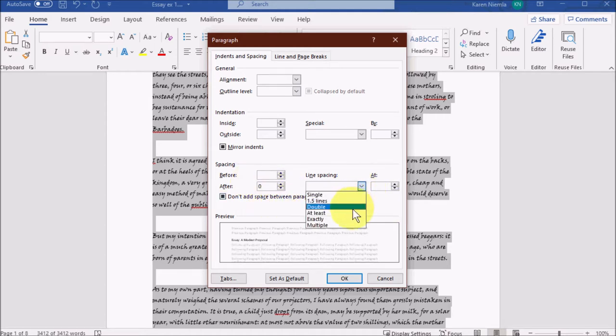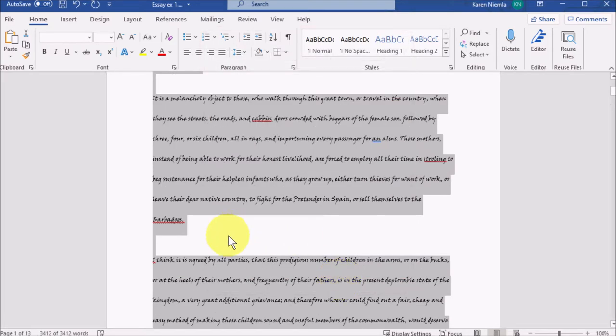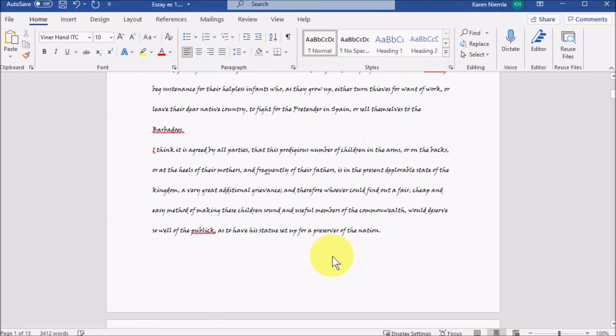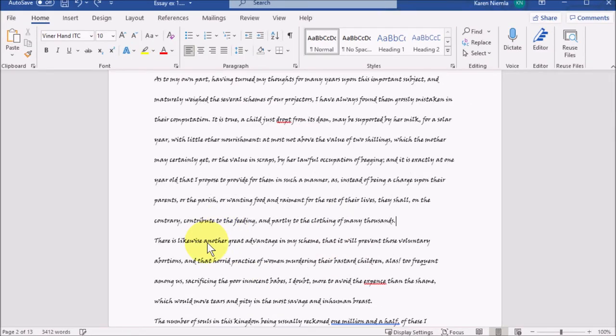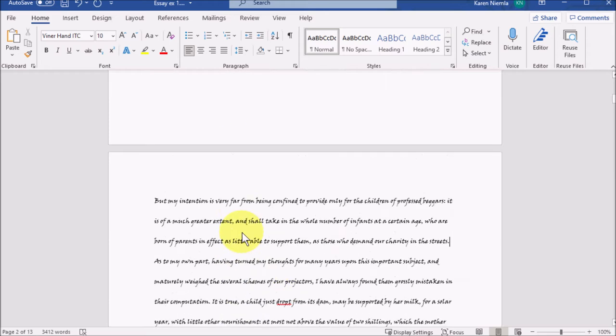And while we're here, we're also going to make this a double spaced paper, because most of everything that you do in APA is going to be double spaced. So we'll go ahead and let that go through. And that looks a bit better. So now we can finish up getting rid of those extra lines that we don't want.